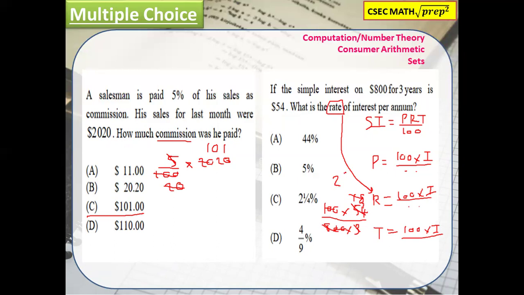2, right? All right, so 2 8 is 16. So that's 2 upon 8. 2 and 2 upon 8 is the same thing as a quarter. And therefore, our answer is C. So in this case, the question was asking for rate. We just simply use this formula, but it can offer simply interest, principal, or time.